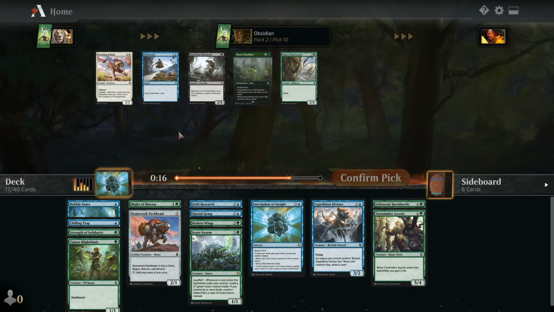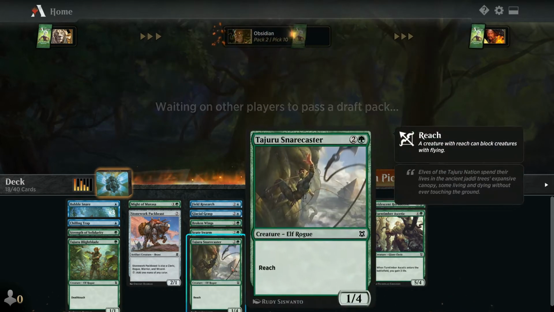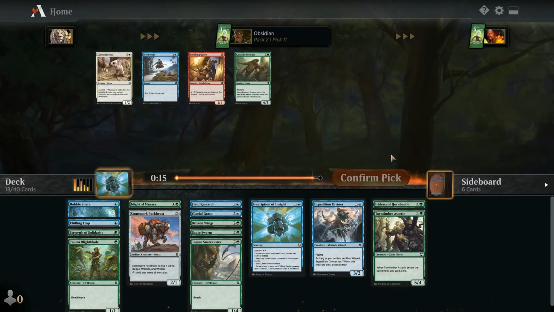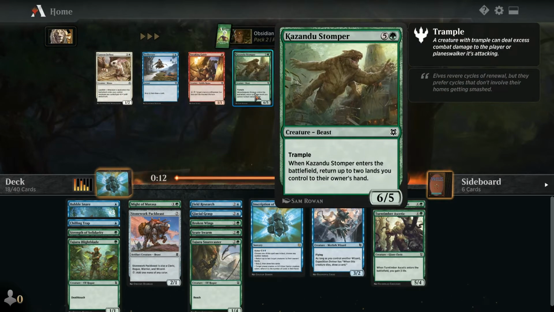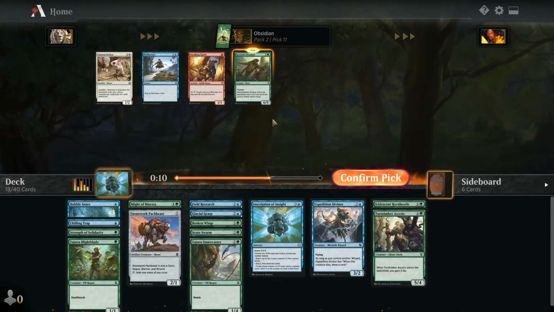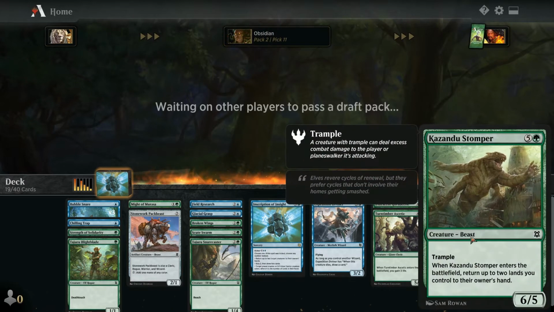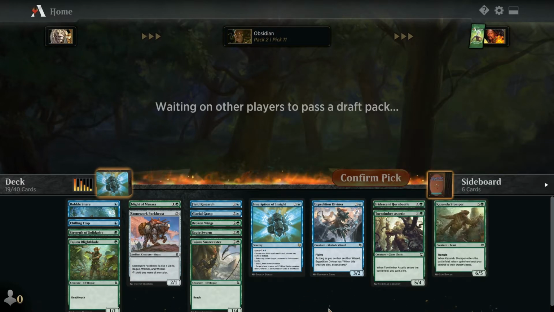Snarecaster or Deliberate? I think the Snarecaster gives us some more rogue and defense. This deck is looking to be pretty slow. Don't really have a lot of landfall effects. But it is a big creature. We're gonna have a serious pack 3, I think, to make this work.